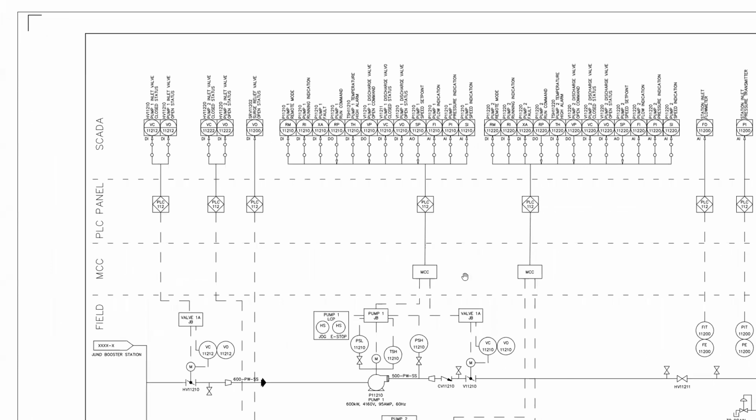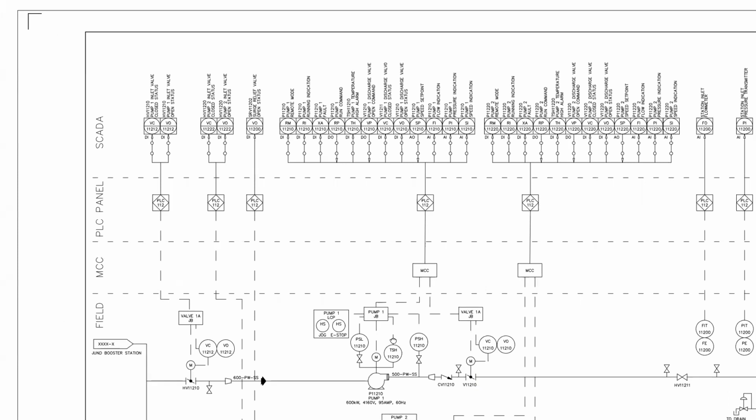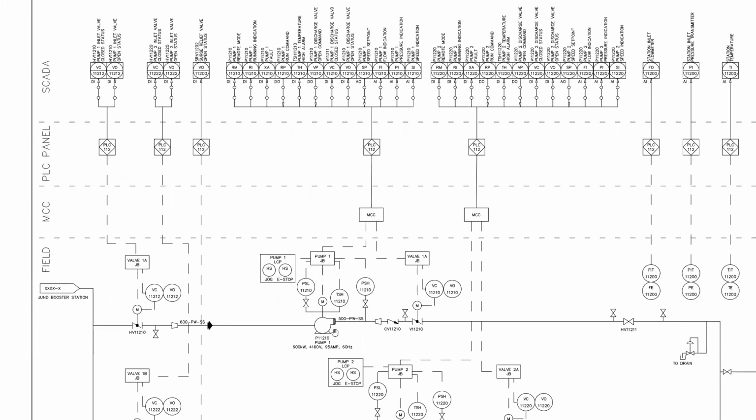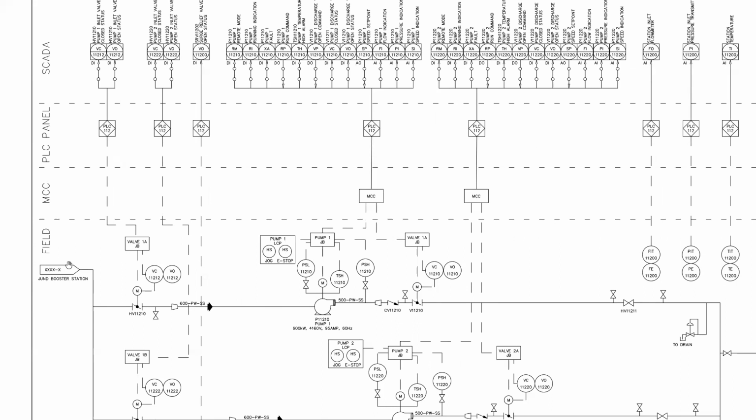So we have two pumps with discharge valves that need to open in concert with one another. Whether that means that you start the pump first before cracking the valve to build up back pressure, or you have to open the valve to a certain percentage, that type of process information we can't get, but we do know that this valve would have to be open before flow could pass through here.